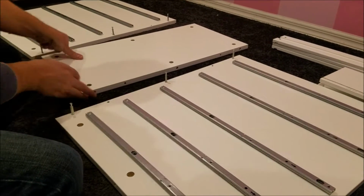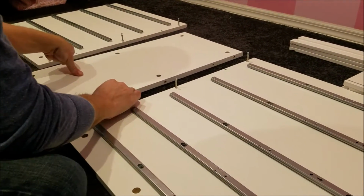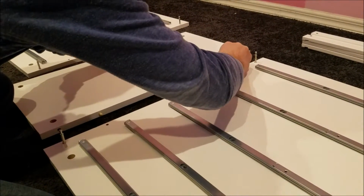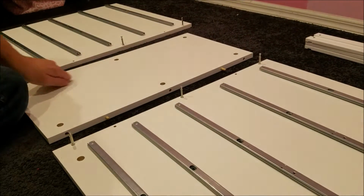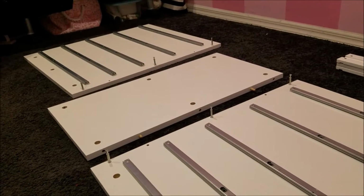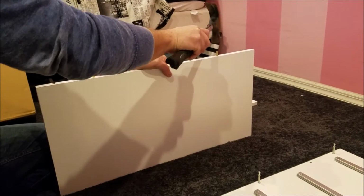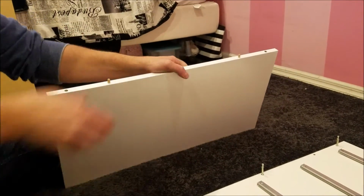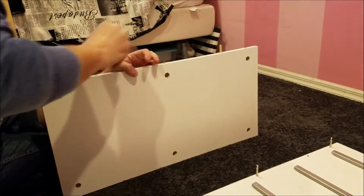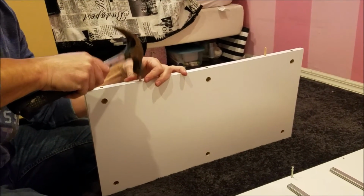Alright, the next step now is we're going to take 4 dowels, 2 on each side, and insert them into this middle support. If it doesn't go in smoothly, like that one's a little bit tight, I always take a little hammer, just nice and easy. Put it down, doesn't take a lot, you don't want to break it, so go nice and easy. Do the same thing on this side. Nice and easy, little taps.